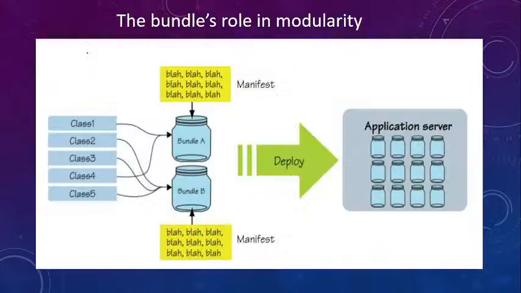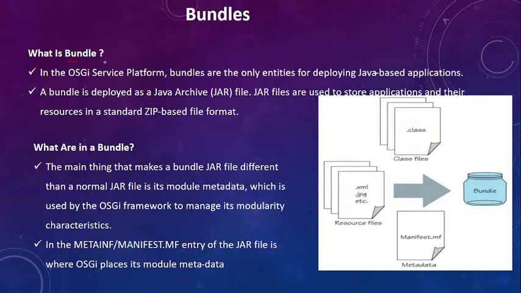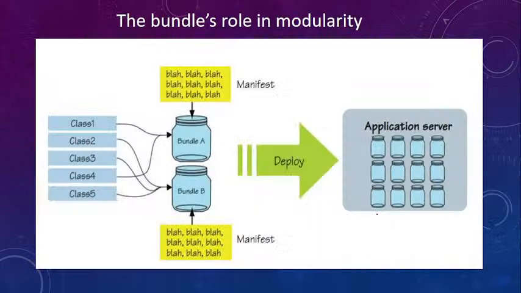All right, got it? Here we have a difference between the bundle and the jar. Okay, there is one difference between the bundle and the jar. So inside the jar you will see the class files, right? You will see the resource files, but you won't see this metadata. And in the bundle you will see these three things. So it's a collection of the class files, resource files and the metadata. This metadata is nothing but extra information related to your bundle. But in the jar, only the class files and the resource files are present.